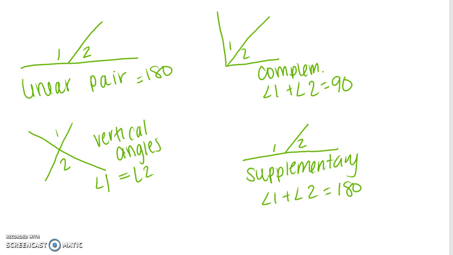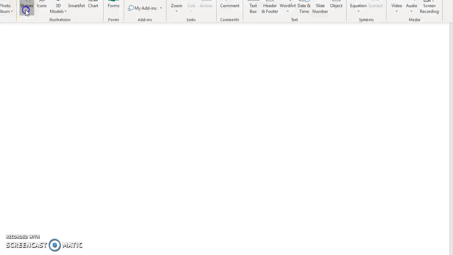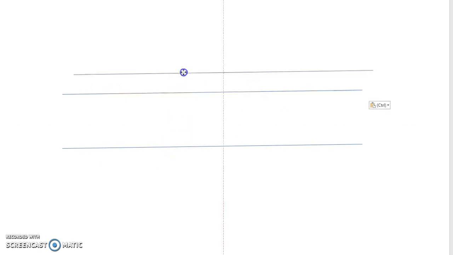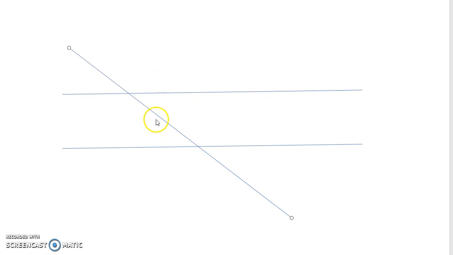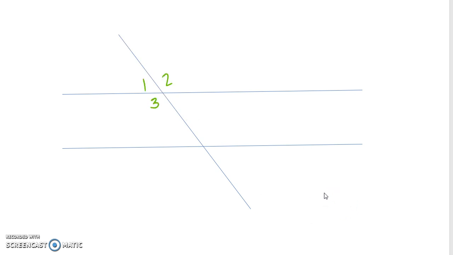So these are some of your basic angle types, and they help build that transversal. So let's go ahead and look at the transversal that we did earlier this year. Remember, a transversal is two lines, and we're going to have two lines here, and the transversal comes in and cuts those lines just like so. And when that happens, we have all sorts of angles that are created with different properties.